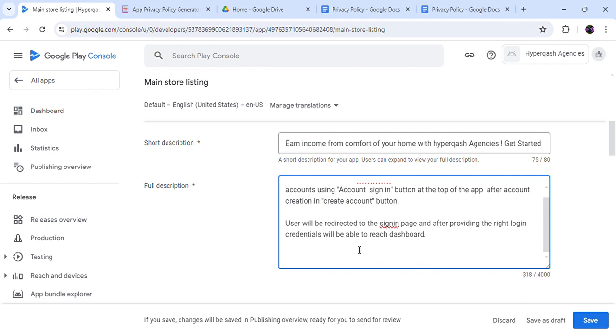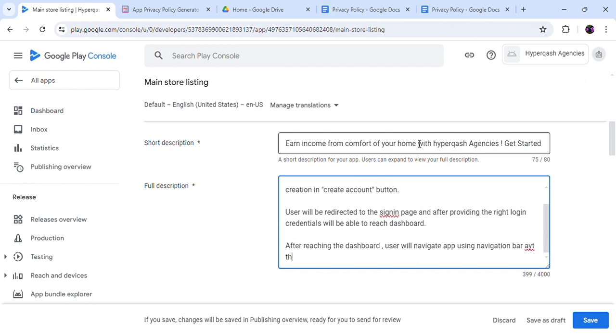Then after reaching the dashboard, the user will navigate using the navigation bar at the top left corner of the dashboard.